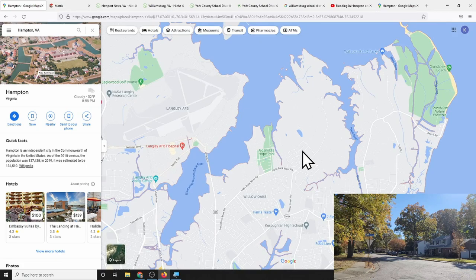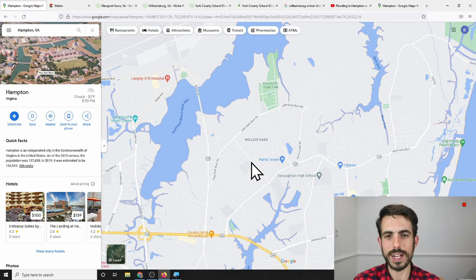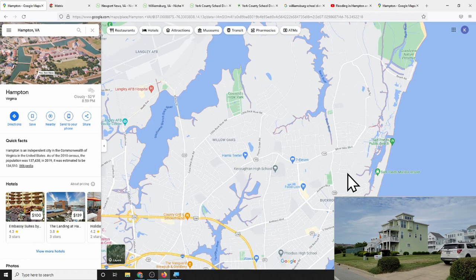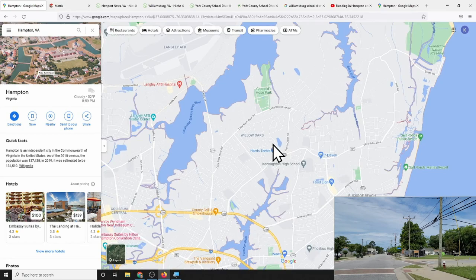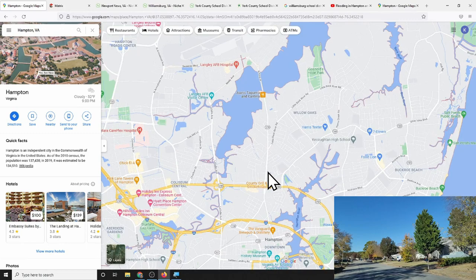One drawback to being in Hampton is that the high schools are lower ranked, which might push you toward a different city. But if you want to stay in Hampton, I would definitely check out this entire area including Buckroe Beach and Salt Ponds if you want to be close to the beach. Note that once you get off Buckroe, some areas get a little more run-down, so it changes once you get to the beach. The Willow Oaks area keeps you real close, and you're accessible to the Coliseum area where there's a Target and lots of great shopping. The Hampton Coliseum performing arts center is about 15 minutes away.